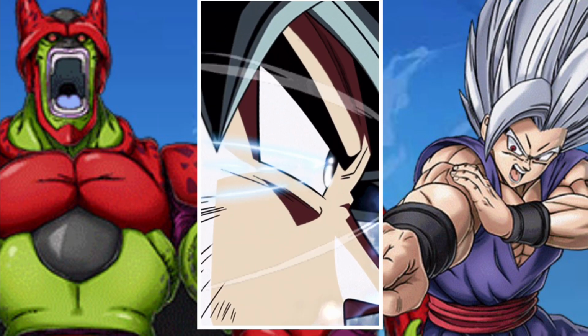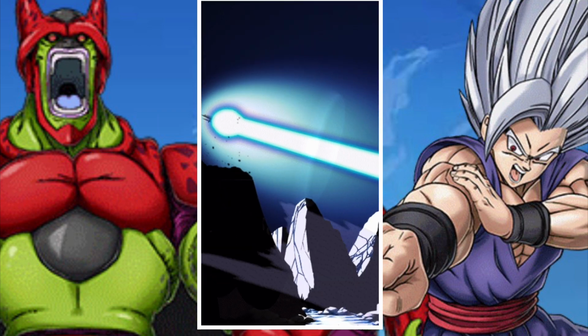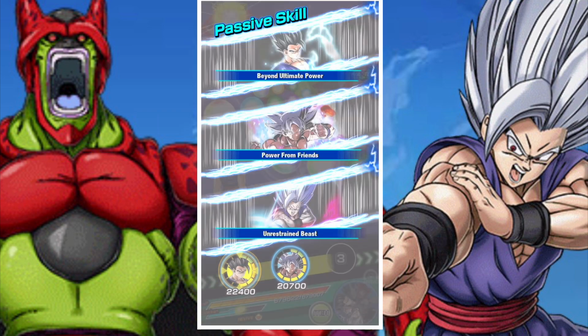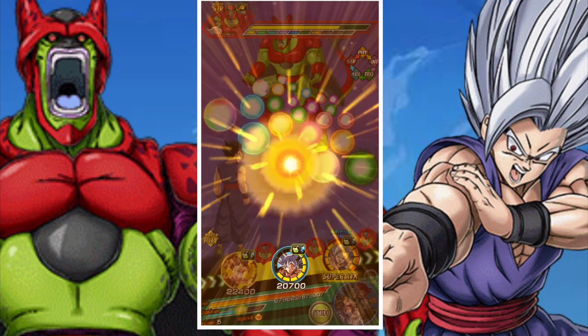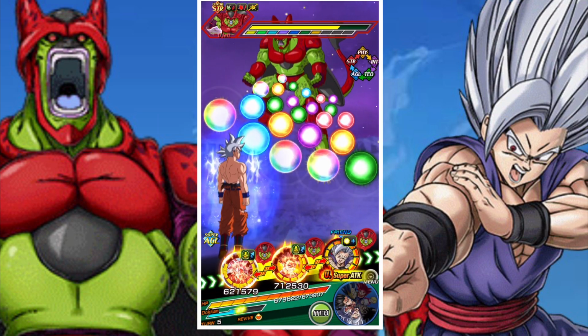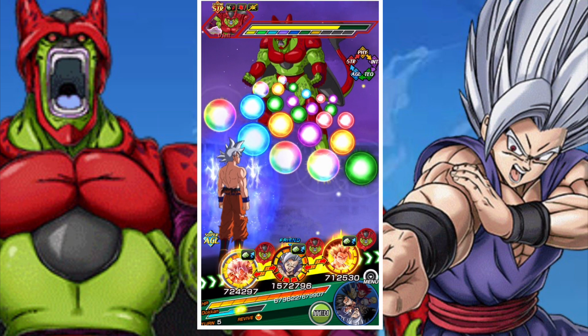Now, aside from that, we also have some really, really strong options. So we've got the Strength UI Goku. Some people seem to have turned off of him. I don't know. I really like him. Maybe it's because I don't have Beast Gohan as a superhero's alternative. But I still think he does a great job. I love using him a lot.